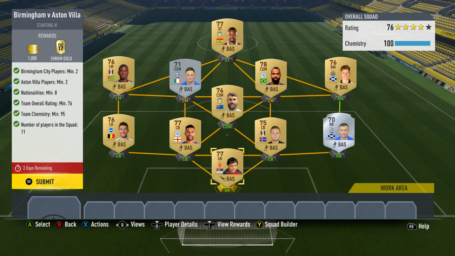So I struggled somewhat. I actually luckily did have 2 Villa players. I had Jedinak and Ayew as my 2 players that were already in my club, so they're going to get used. And then I had this CDM here and the right back from Birmingham. They will fit the bill perfectly for me today.